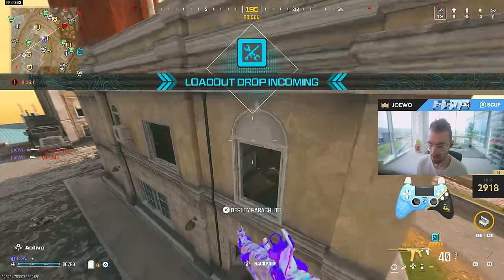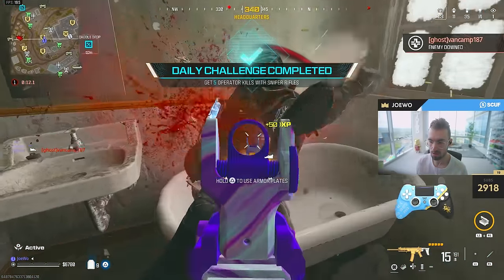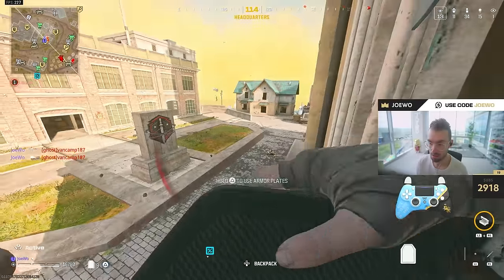Marking the rest of that squad on your attack map. Go get hunting. Operators from that squad. Hunt them down.